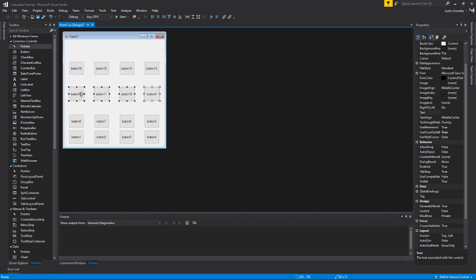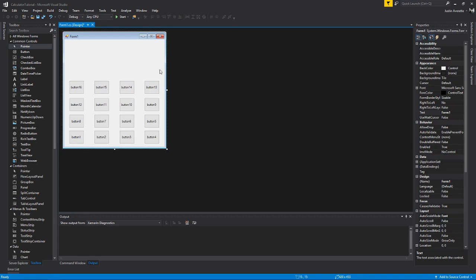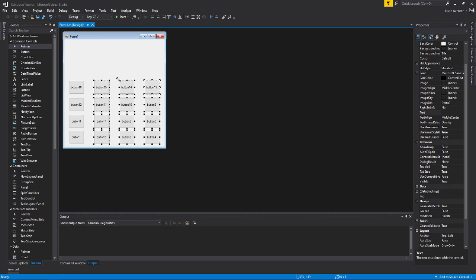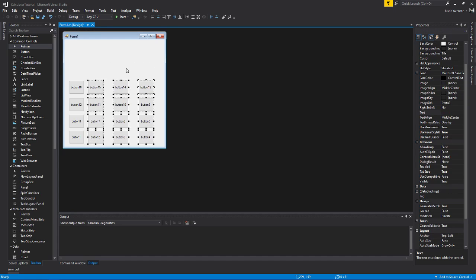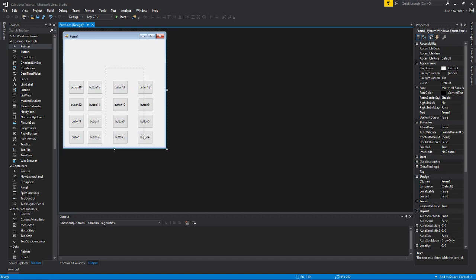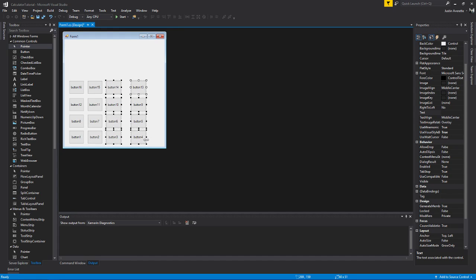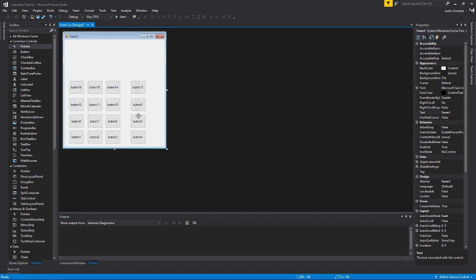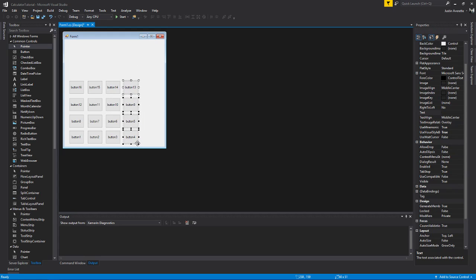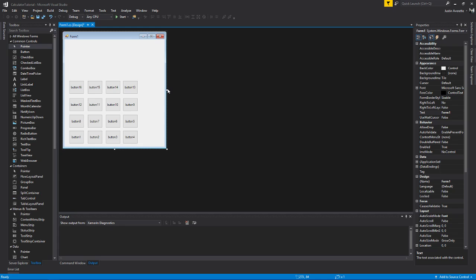When you're doing Windows form applications, or really any application where you're going to have a user interface, a GUI, GUI stands for graphical user interface, 95% of your work is not going to be in the back end. It's going to be getting it how you like it to look. So yeah, this is the tedious part of programming form applications. I'll shrink the form size down some.